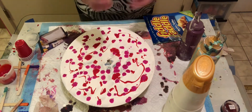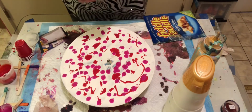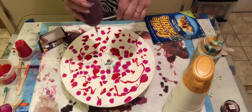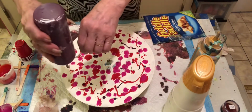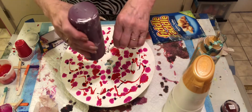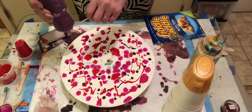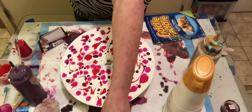Looks like the measles. All right, we're gonna have a little purple. That goes with those two colors. I've been looking at videos with that blob. I might get into the blob wagon. I think about it because you got to remix your paints, and I don't know whether I want to do that or not. But I might. It gives you something different. And then I got this bright yellow.